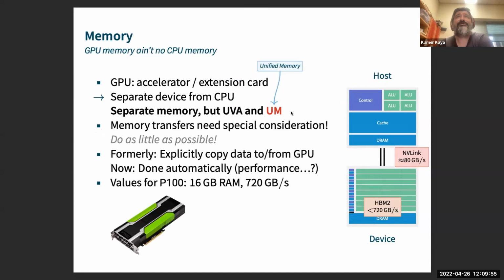So we also have unified memory now. This is what I've told. And we have different technologies to connect GPUs to the hosts. So instead of PCI Express, you can use NVLink. Well, at that slide time, it is 80 gigabytes per second transfer rate. So maybe it's a little bit different now, I don't know.